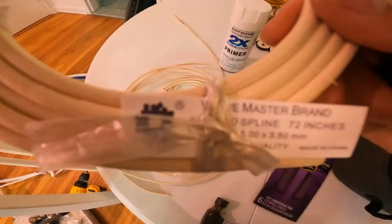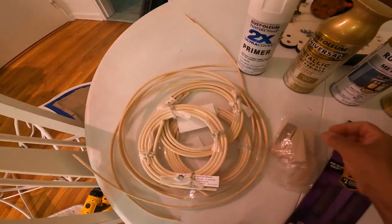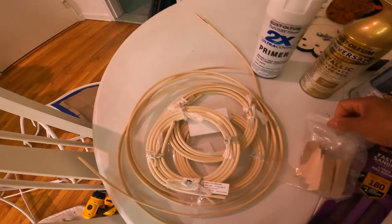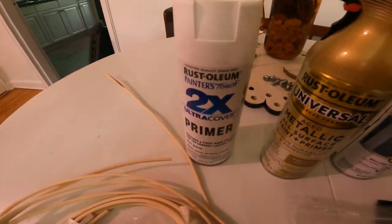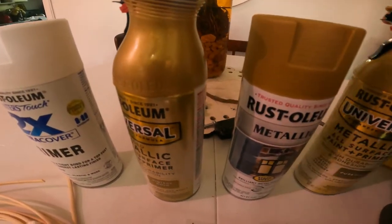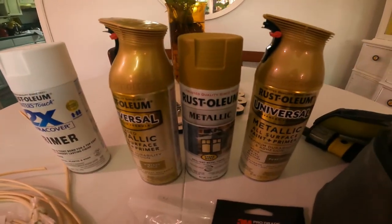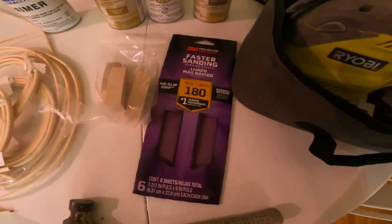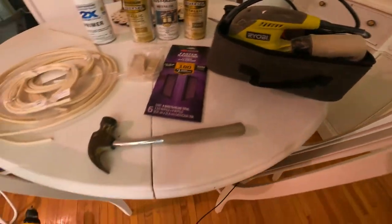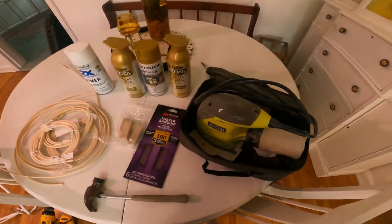For this project, I am going to be using number 8 spline for a 3/16 groove, and sandpaper to sand the shine off the chair and prep for primer. I need about half a yard of suede in gray, staples, a staple gun, and spray primer in any color. I tried three different colors of gold. Of course, Gorilla Glue, and clamps. I got like 10 DeWalt clamps to clamp the rattan.